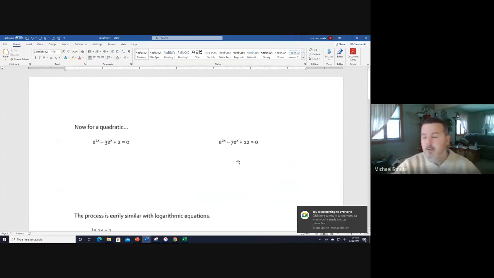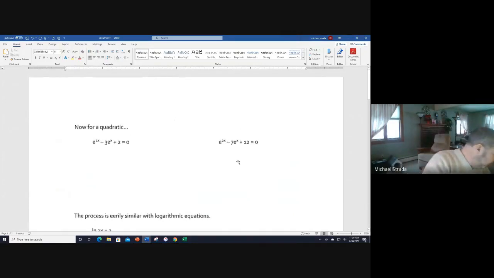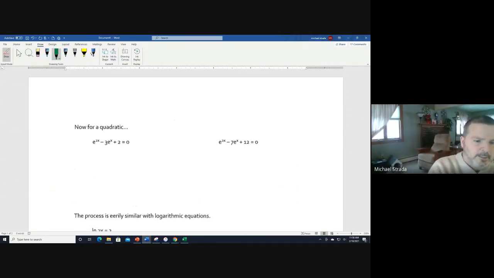All right, so this is the main thing. This is one of the two new things you need to look at, and that's when you have the expression e to the 2x. Basically, what this is, ladies and gentlemen, e to the 2x is equivalent to e to the x squared. And basically, it's just like a quadratic. So this will factor like a quadratic into e to the x, e to the x.